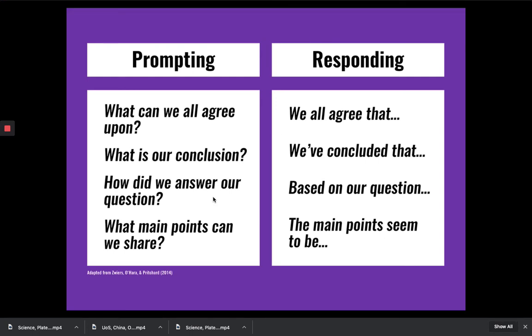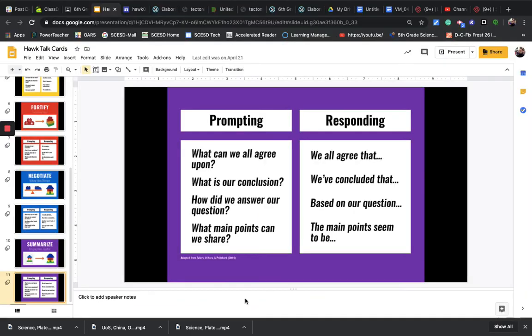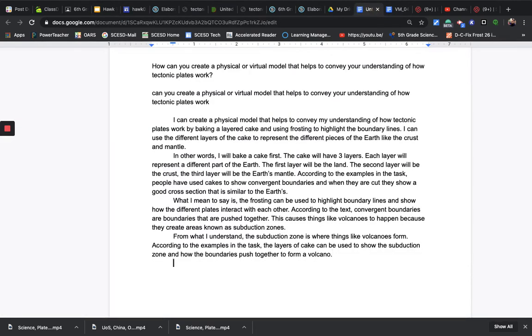It's not a bad thing. It's just my preference to use "the main points seem to be," okay? So we'll use "the main points seem to be," and we'll practice just doing a summary paragraph. The main points seem to be, okay, and we're just going to summarize everything.